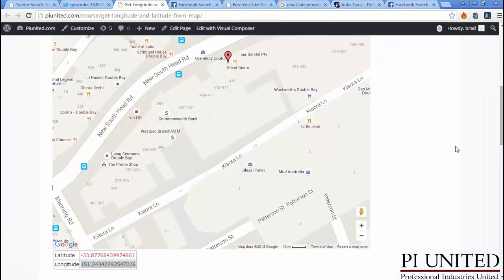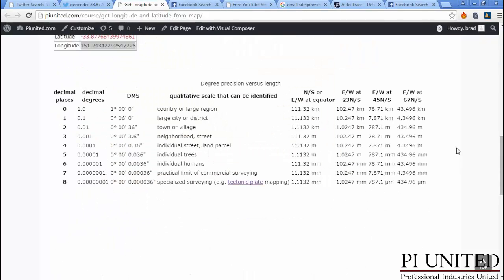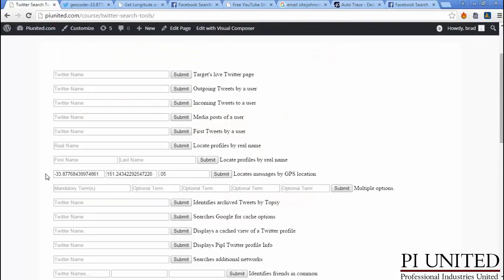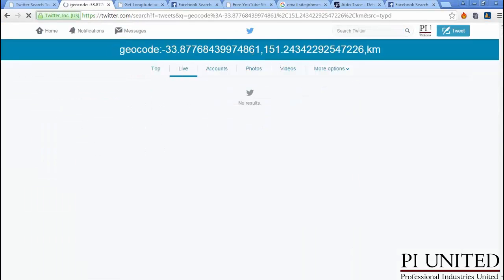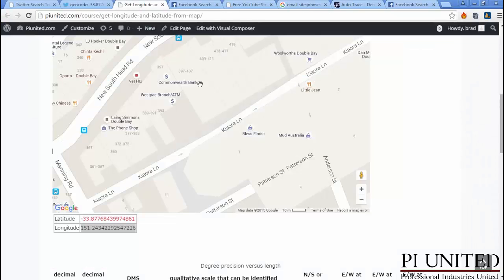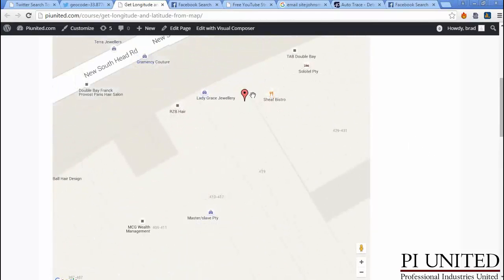I have built a longitude and latitude search. Like I said, this one's pretty precise. So if you're using this with the Twitter search, you never want to have this at 0 because you're probably not going to get any tweets unless they're standing at that point. So there we go, no tweets. The reason for that is because it's that precise. You're only going to get tweets from a person that's standing there. If they're standing here, you're not going to get any tweets because that longitude and latitude search comes down to within a millimeter of that spot that we've ticked there.